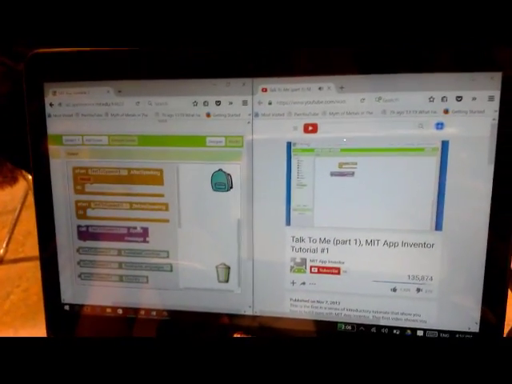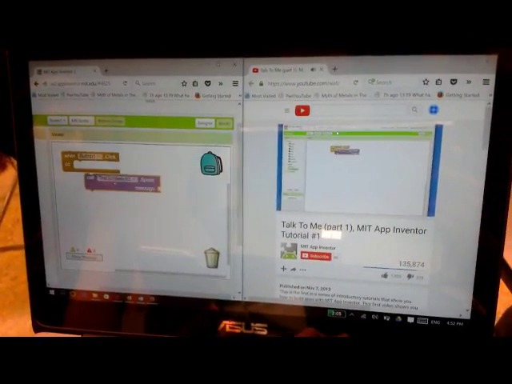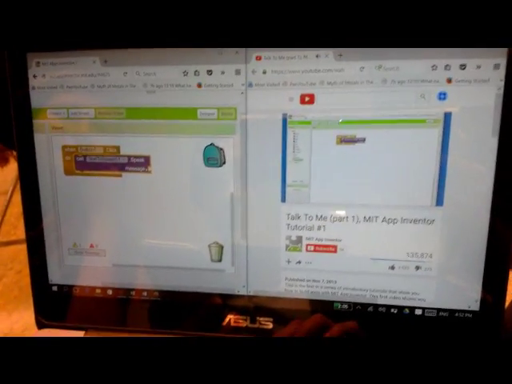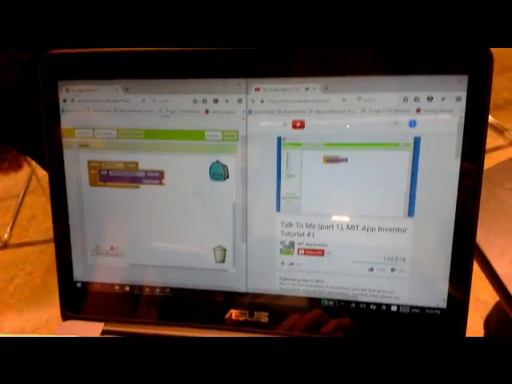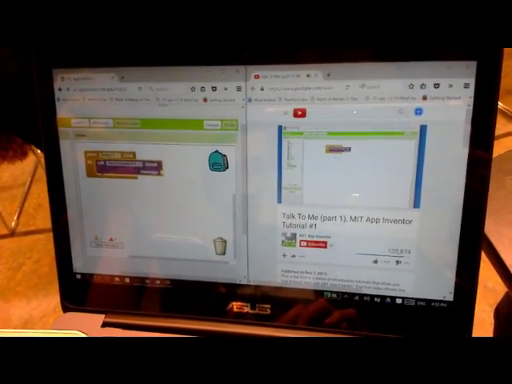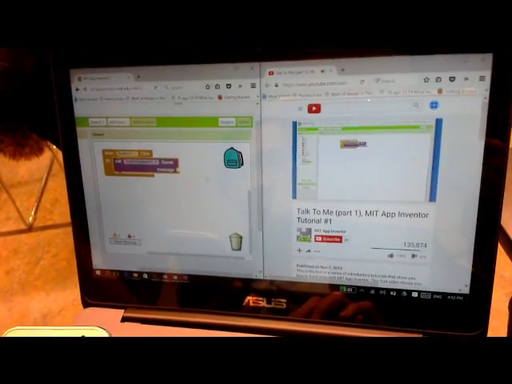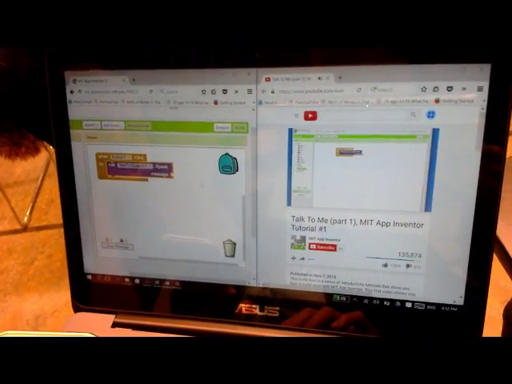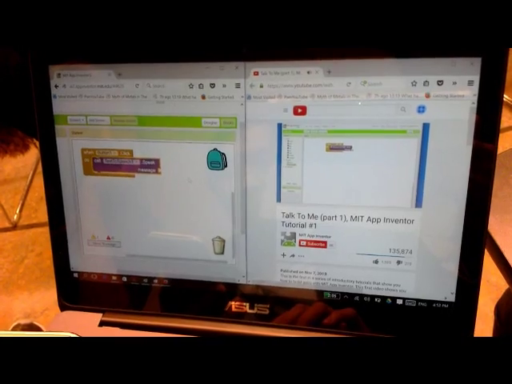Choose call text-to-speech.speak. Drag it over to the when button one click. We heard the click. It will fit right inside and you will be able to do what you want. I love that sound. Notice that we have a blank socket there, because we have to tell the speak block what to say.